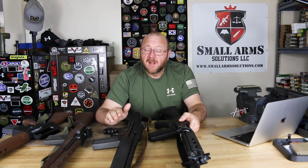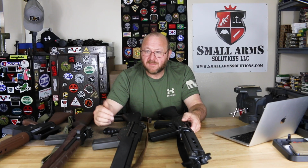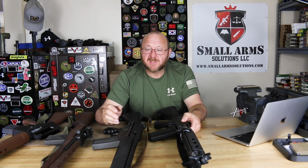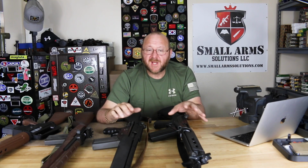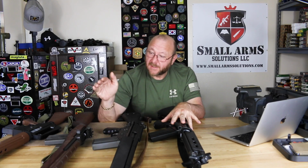The G3, this G3 is the H&K configuration. It has the heavier, heavy-duty stocks on it. This also came in wood. It also came in some lighter weight polymer stocks as well. I tend to prefer this one. So you had several different options for both these rifles, both wood and polymer.